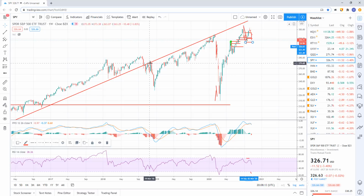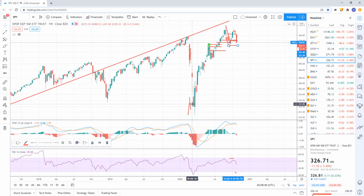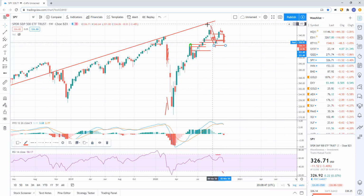All we've done is back tested from below. So you can see 2019 was a Fed induced back test where the Fed was raising interest rates or pulling back on their stimulus. We got a little bit of a drop and they did a 180, started cutting rates and started providing stimulus. So you got the rally, which all it did is create a back test of the trend line. Then the COVID came along, it rejected that. The Fed cut interest rates more, did more stimulus. That created this impulsive knee-jerk rally almost back up to the highs.